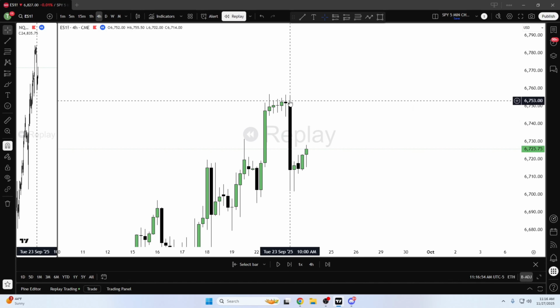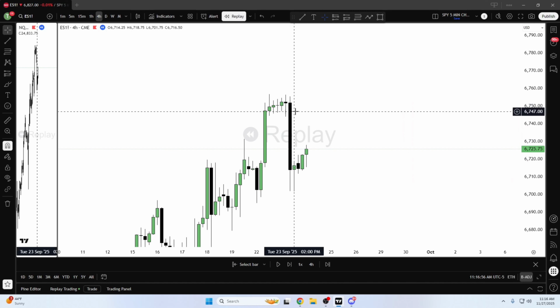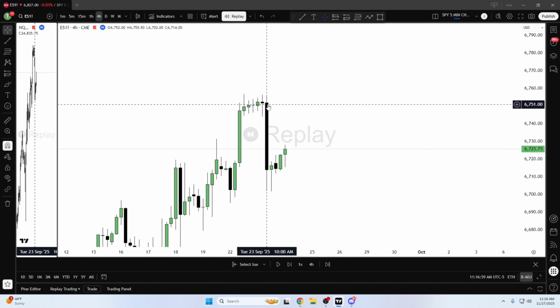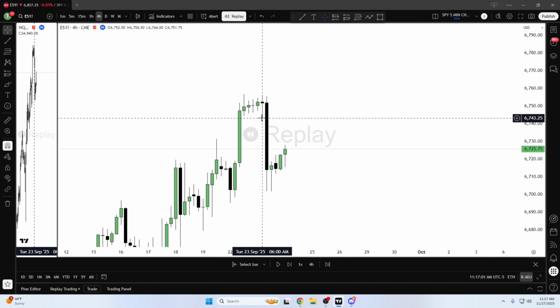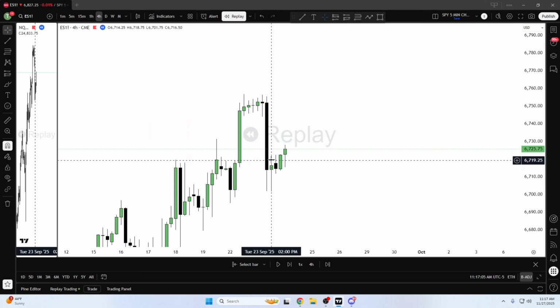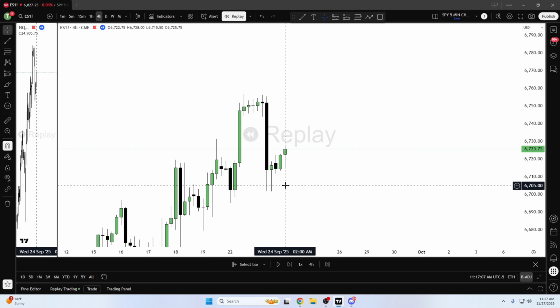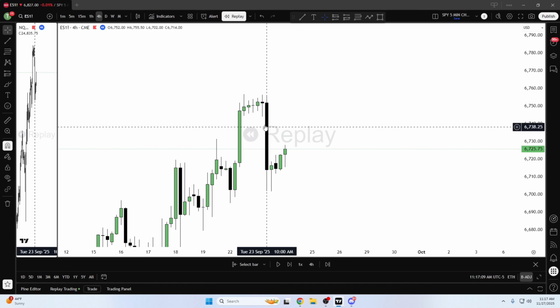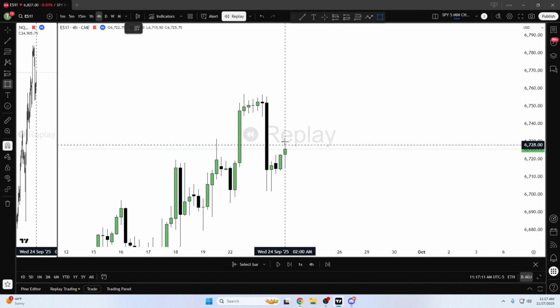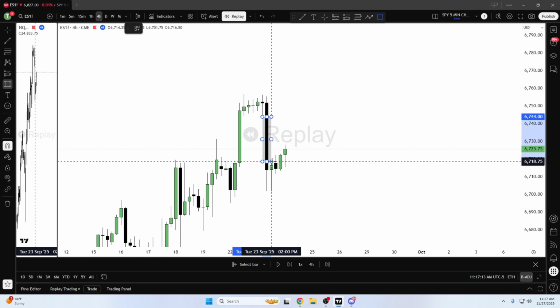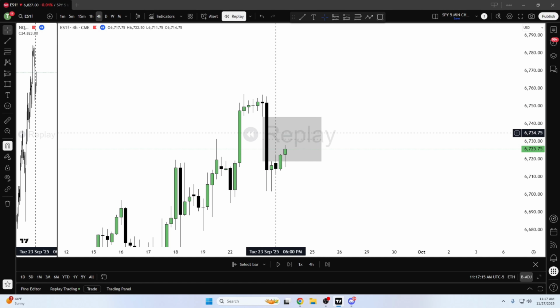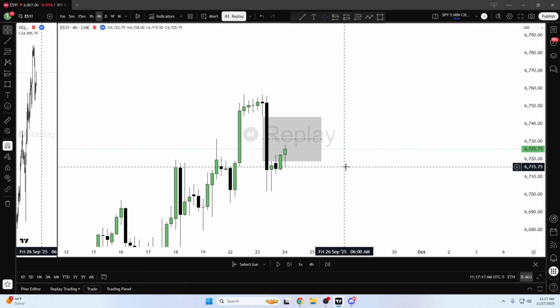So we have candle 1 here, candle 2 here, and candle 3. Now you can see there's a nice body here that's creating a gap between the low of this wick here and the high of this wick here on these 2 candles, right? This is our fair value gap in here. So I'll draw this out from this wick to this wick here, right? Drag this across. This becomes our fair value gap.